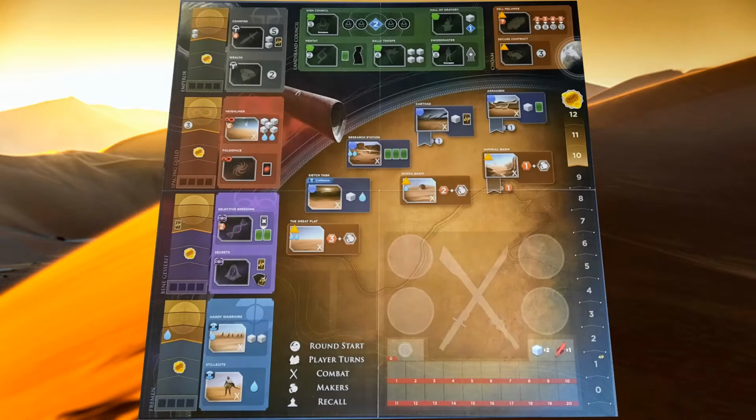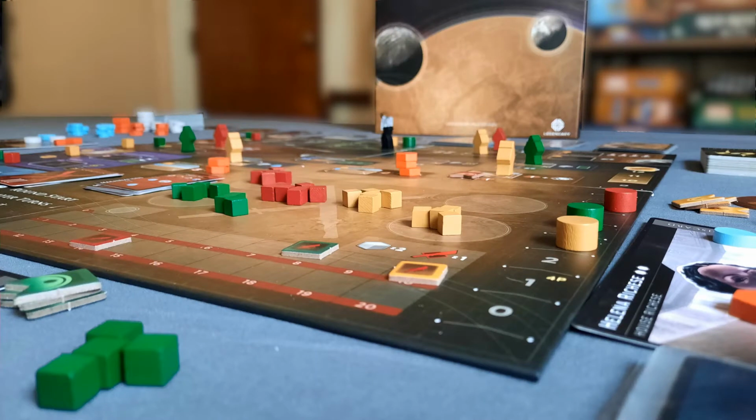Dune Imperium is a good example of simple beauty. While none of its components are complex, high-end, or overproduced, it still manages to look great and maintain a strong table presence.